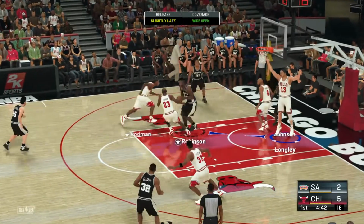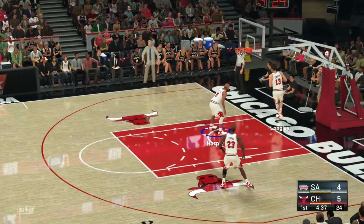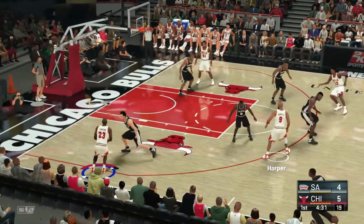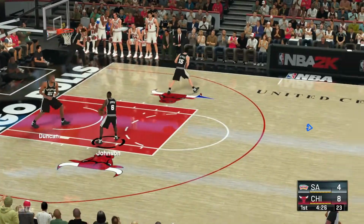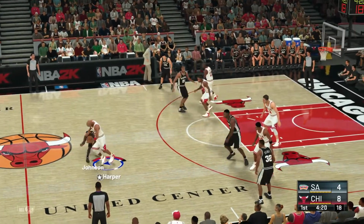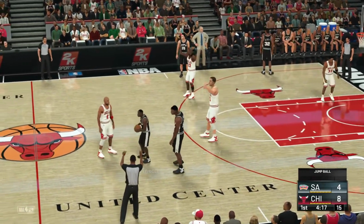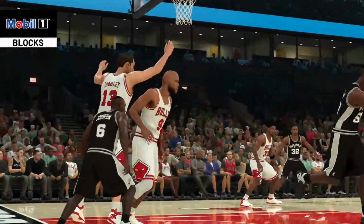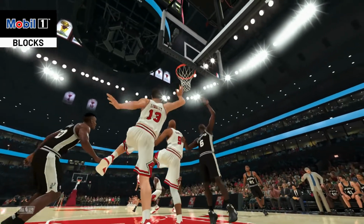Johnson attacking, and it's blocked. And they get it back. The Admiral working his magic inside. And we're about a minute and a half into the first quarter. Michael Jordan on the wing. Rodman trying to break free. And the Bulls, another 3. Yeah, nice timing there on that catch and shoot. Jordan with such a musical rhythm to his game. Knocked away. And the ball's tied up, so we'll have a jump ball. His shot was hindered by that momentous mobile one block. Some intimidation right away. Got to show those shooters you're going to be there all night long.